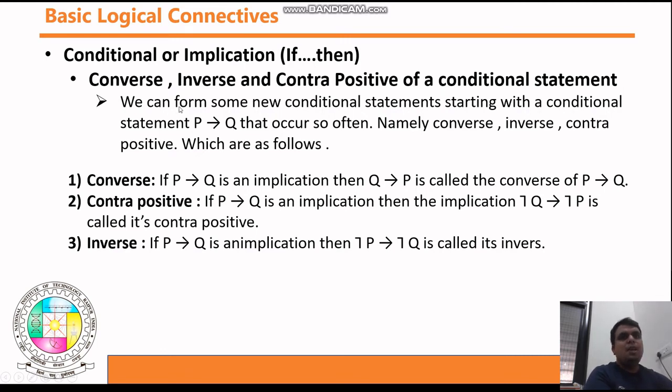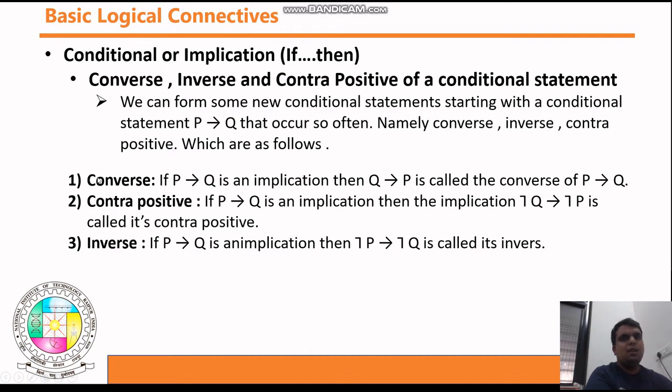We can form some new conditional statements starting with the conditional statement P implies Q, which occurs so often. Namely, converse, inverse, and contrapositive, which are as follows.